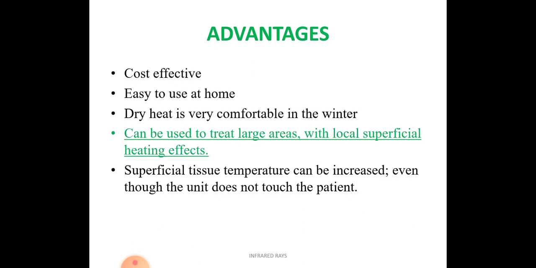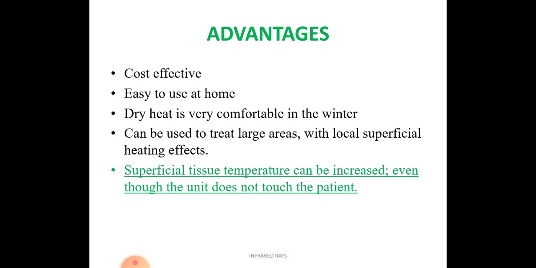Now this IR can be used to treat larger areas with local superficial heating effects. Like you can think of the shoulder and back, all these are larger areas of the body. So those can be treated in a better way. Now by IR the superficial temperature can be increased, but your core temperature will not increase.